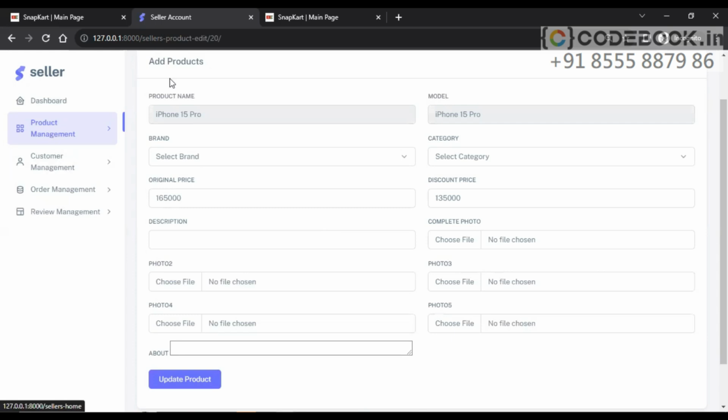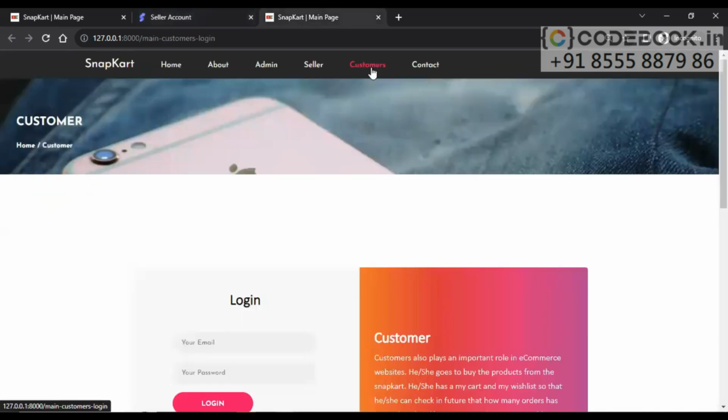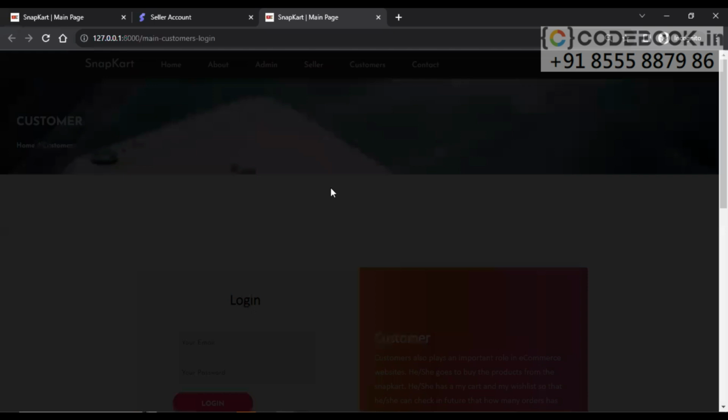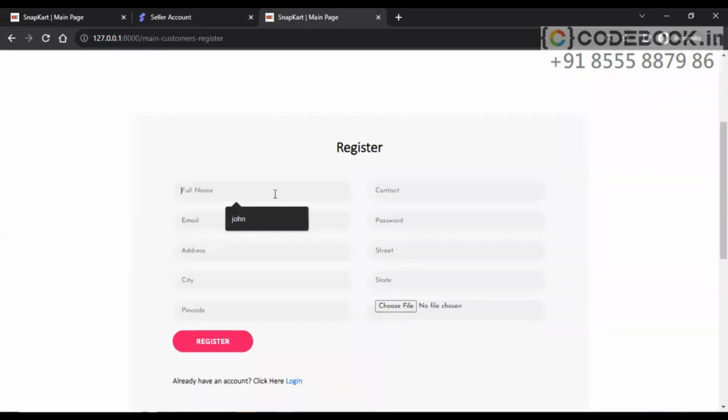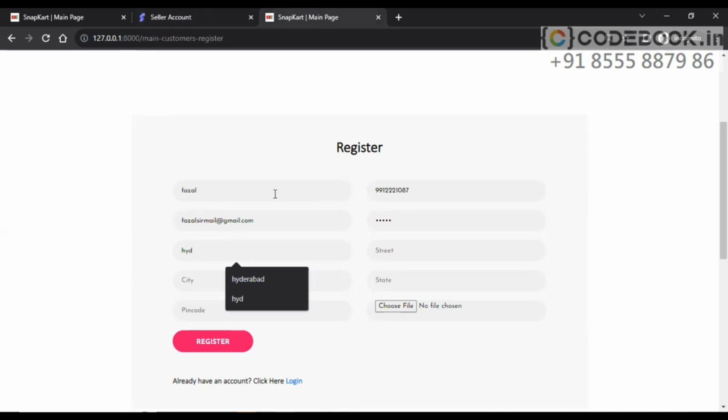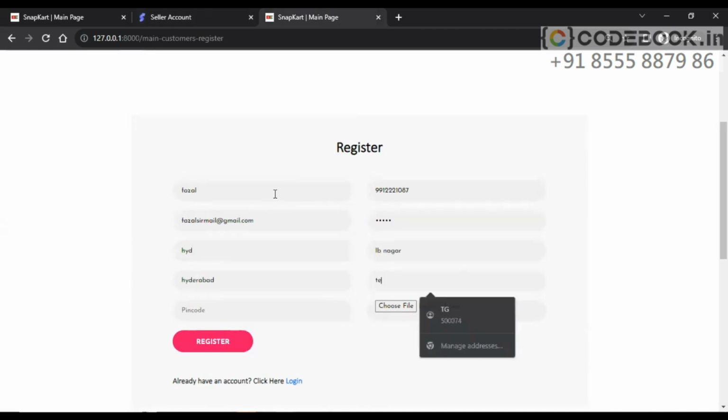Now let's go to customer and try to register a new customer here. Under customer registration, let's register a customer. Profile photo.